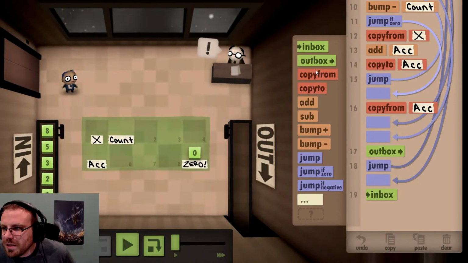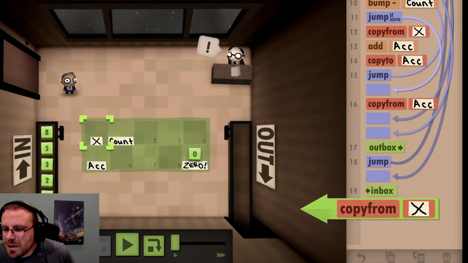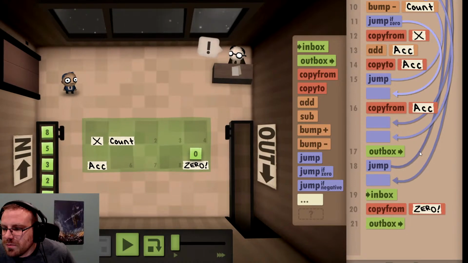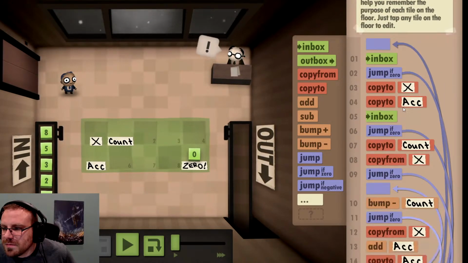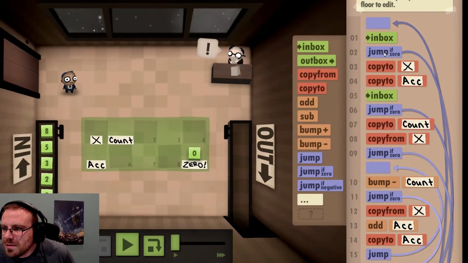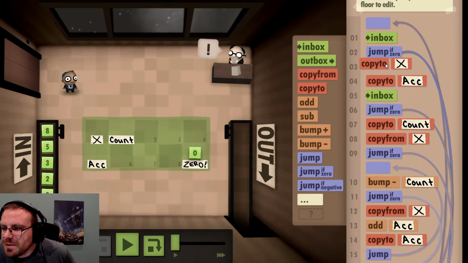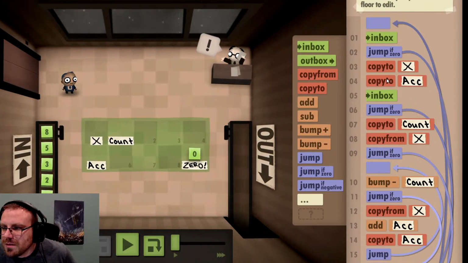So we throw that away. We copy from 0. We outbox it. So we don't have to do anything extra here.